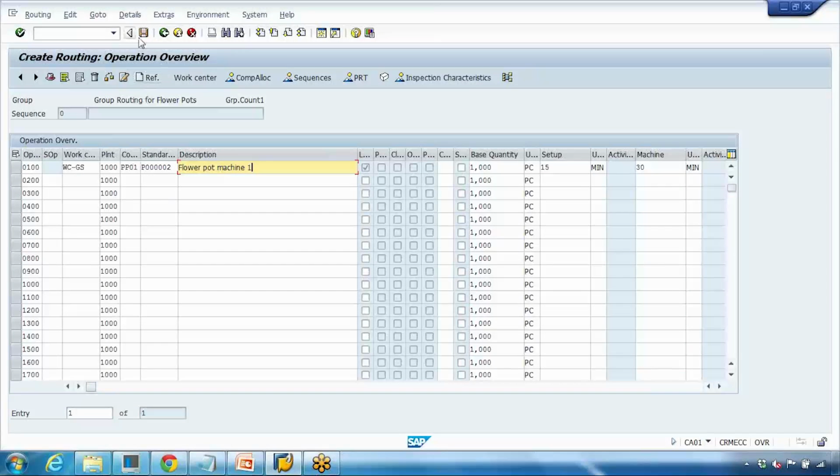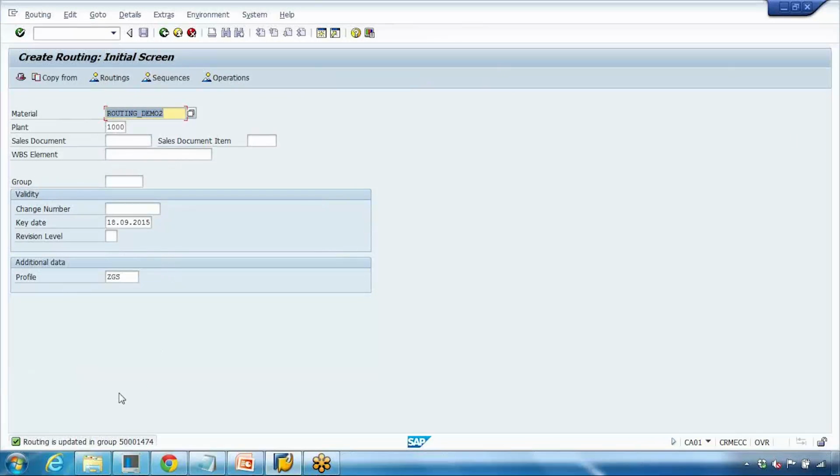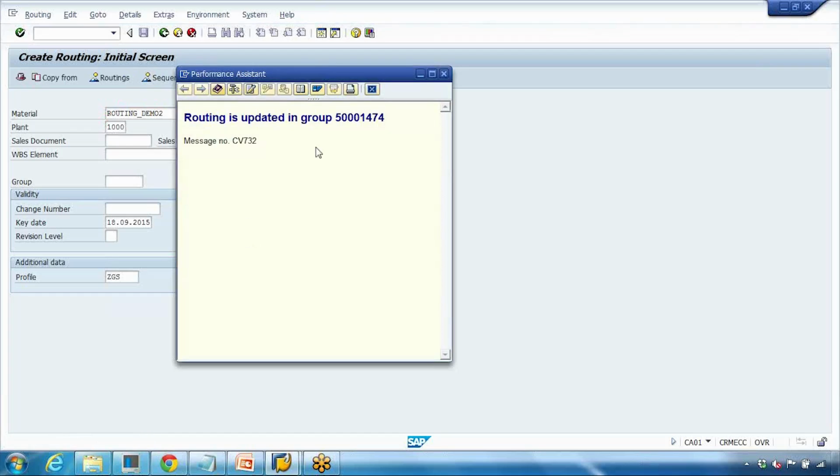Now first save it. If I save it, what will the system do? The system will generate a routing number. Here you can see that's a routing number. So I can use this routing number to open it.